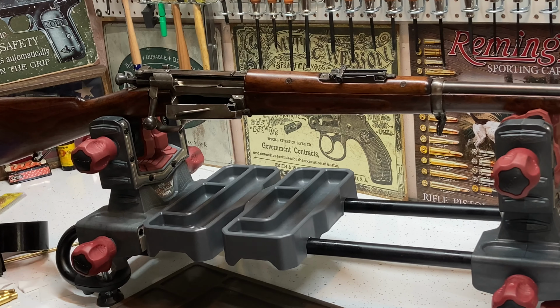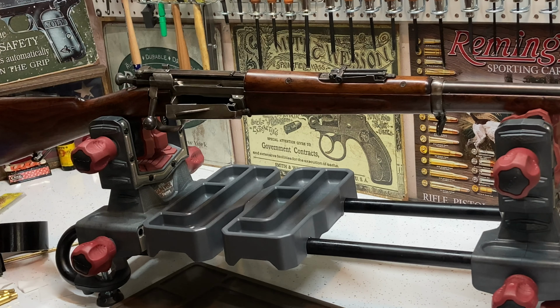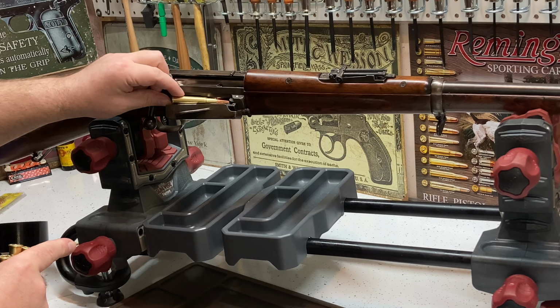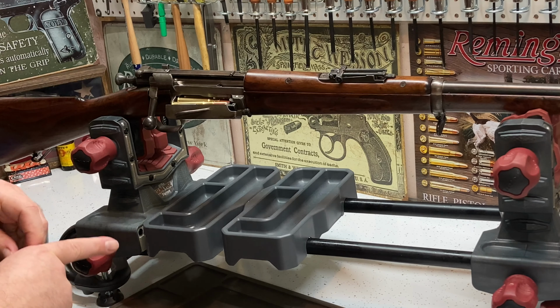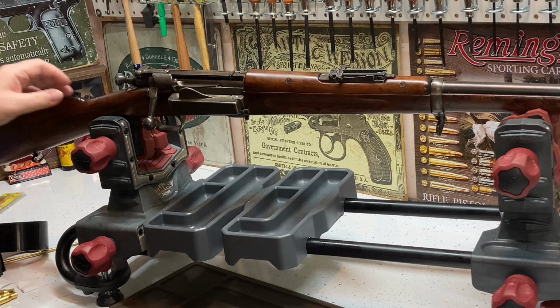This is how you load the gun. You load it by dropping bullets into the ashtray. Like this, all right? Just one by one, which a lot of you probably already know. It's probably why you're searching for the video, but I figured I'd just show you. Yeah, this is live ammunition. So for you safety sallies out there, you can have a fit. And then you close it and it's loaded, right?